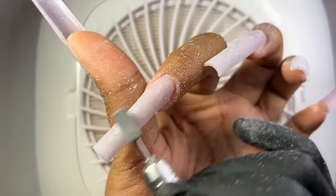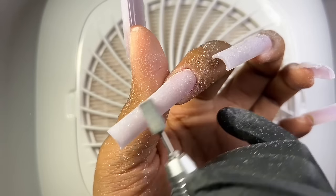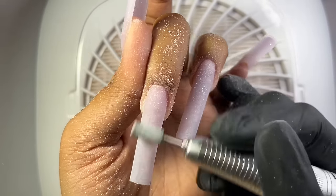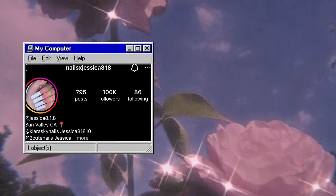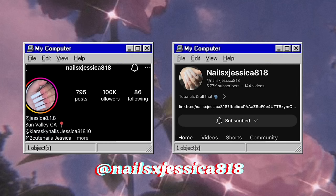Now, after I have sealed my cuticles, I'm taking that same carbide bit and I'm just going to graze over the surface of my nails. And I saw this technique done by Nails by Jessica over on Instagram as well as YouTube.